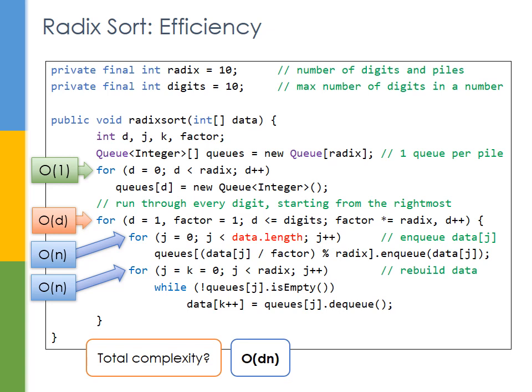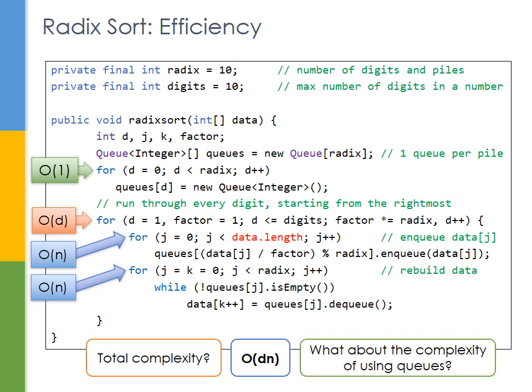However, one thing that we haven't factored in yet is the complexity of the queues that we need to use. What we've seen previously in this course is that queues are typically implemented as linked lists, and linked lists are not particularly efficient data structures. So this obviously adds quite a large performance hit to the operation of our radix sort algorithm. And if we can somehow eliminate the use of our queues, we can drastically improve the efficiency of our radix sort algorithm.